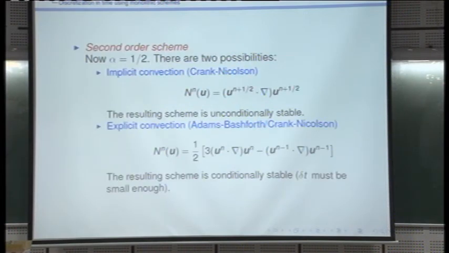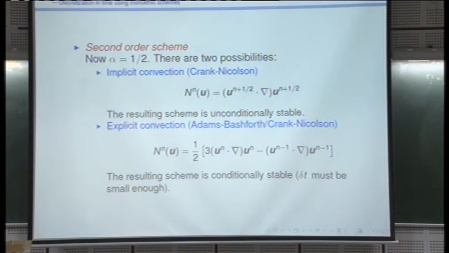In the case in which you take alpha equal to 1/2, where do you compute the convective term? So you have two choices. The first choice is to take the convective term also using Crank-Nicolson, which means that you take the convective term at u^{n+1/2} everywhere. But what's the problem with this choice? The problem is that the scheme is nonlinear, of course, because you have that nonlinear term. The scheme that results in that case is unconditionally stable for Crank-Nicolson.